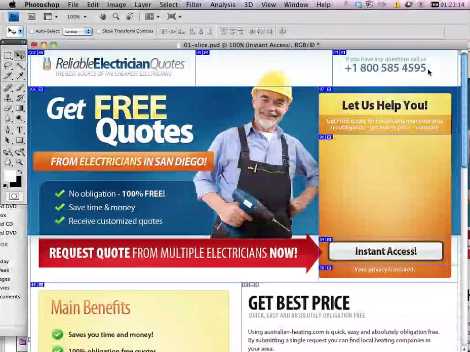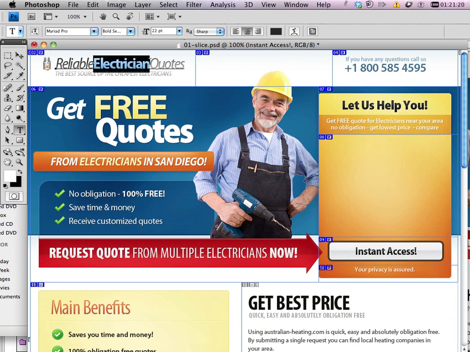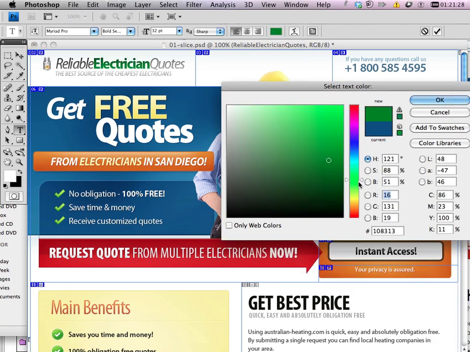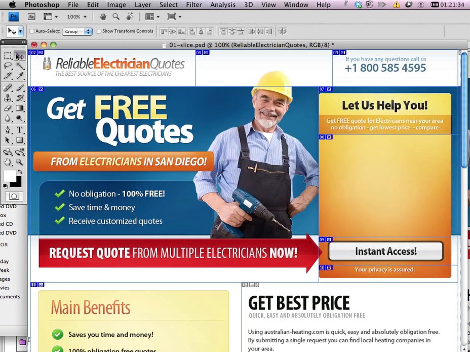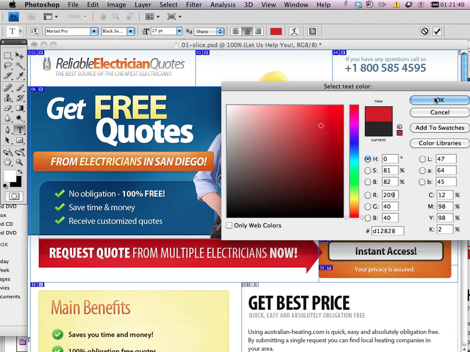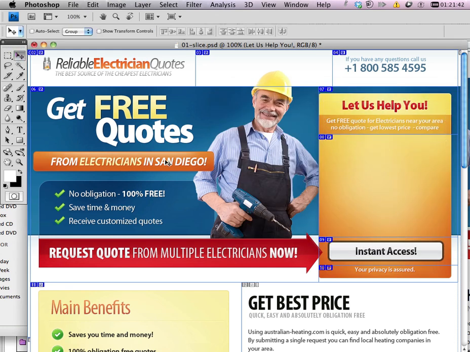So okay, the other things you can change are the colors. If you want to change the colors, for example, of the text, you can select this text. At the top you see this color picker. You just press it and you'll see a new window, and then you can, for example, make it purple, okay, like that. You can change the color anywhere you want. You can change the color here to maybe red. Okay, it's really up to you.